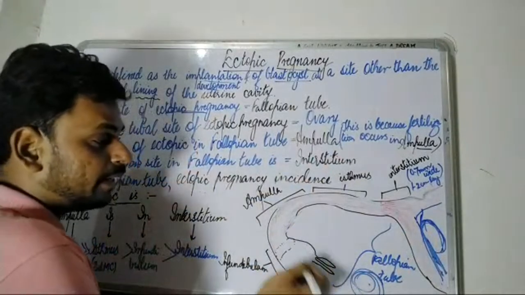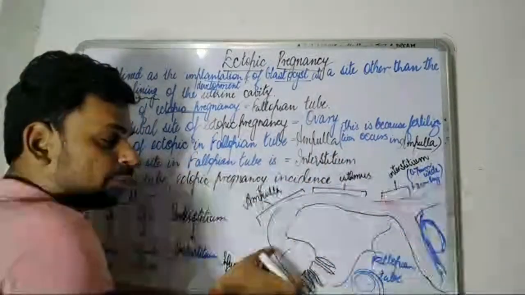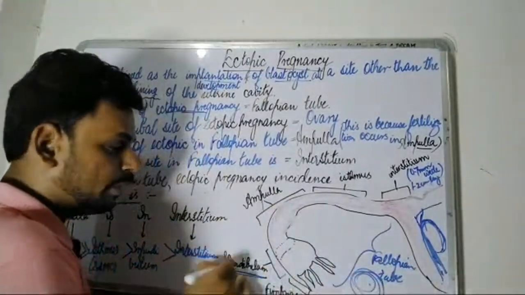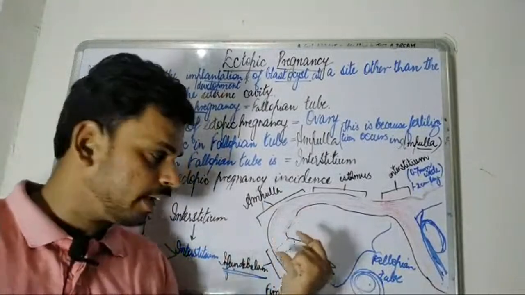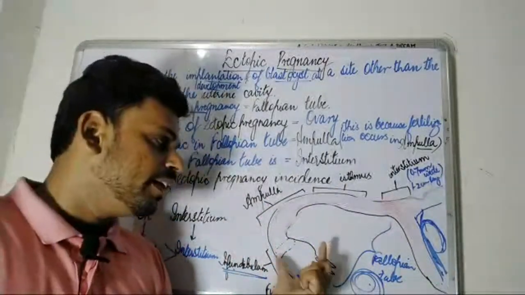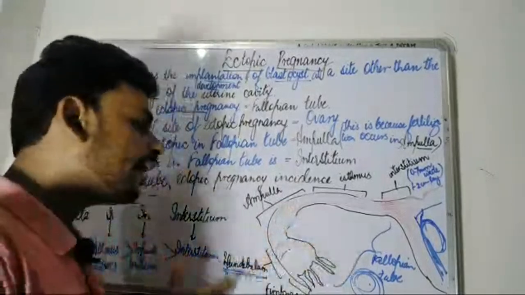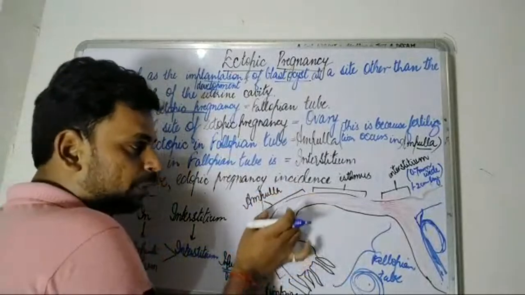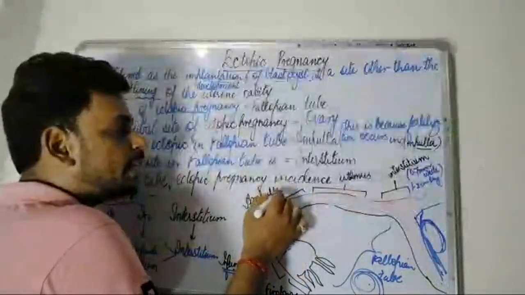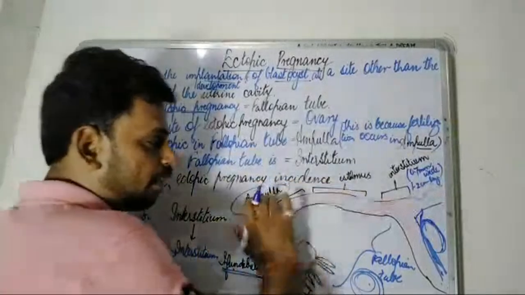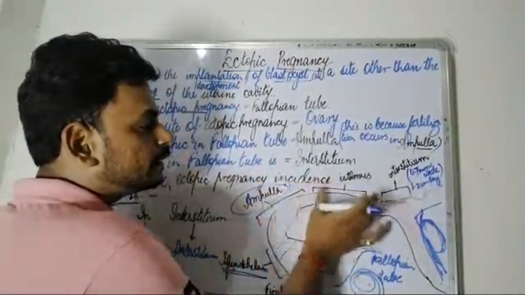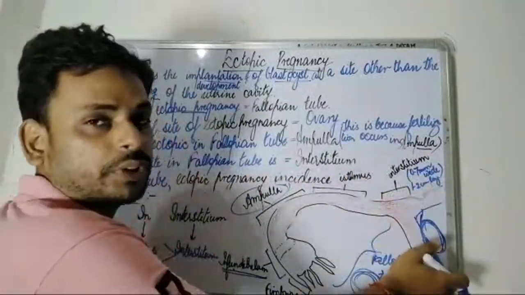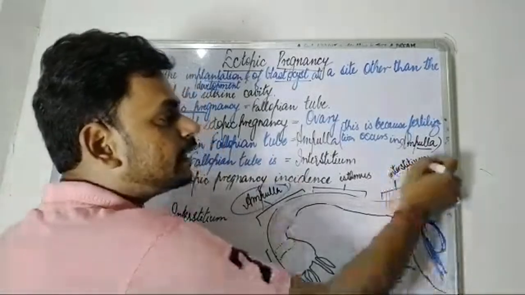Finally, the ovum gets entrapped, and the first terminal portion of the fallopian tube, which is funnel shaped, is called the infundibulum. The funnel shaped opening near the fimbriae is the infundibulum. As we slowly progress in the fallopian tube, the next portion is the ampulla, then the isthmus, and finally at the proximal end near the uterine cavity, it is the interstitium.